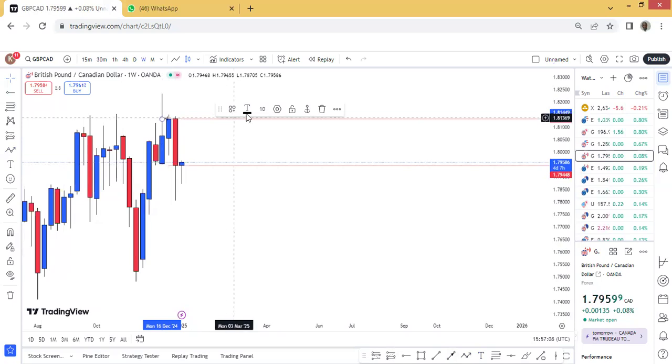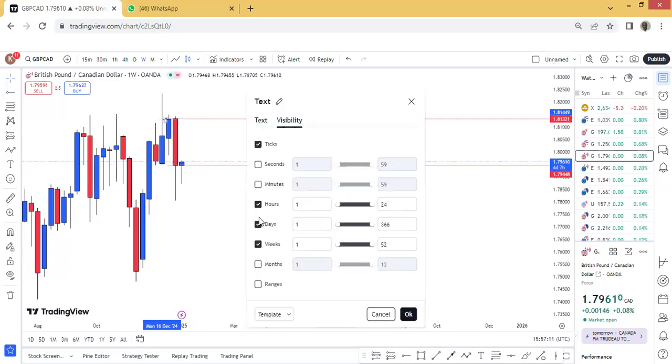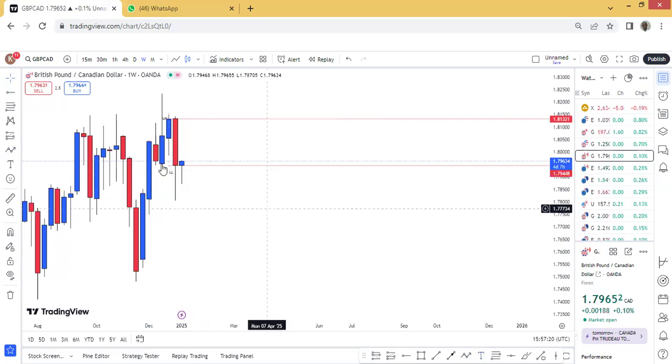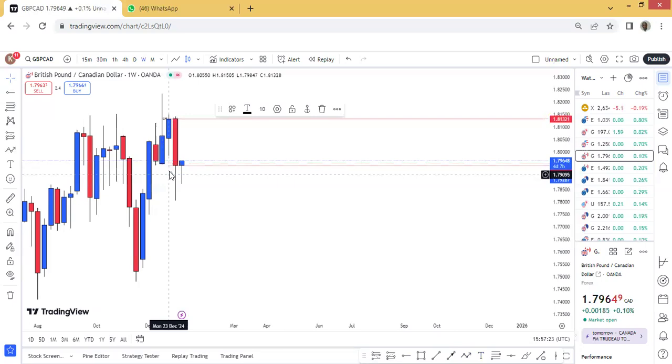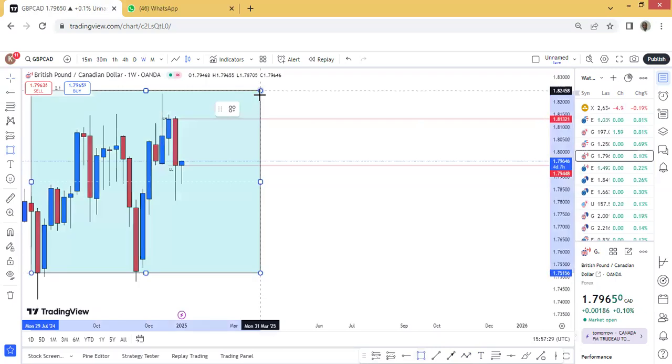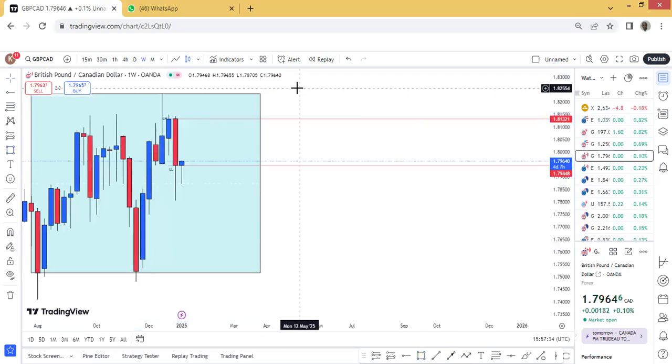We are bearish on the weekly. Lower high, I label it so I don't get confused, and I make sure I see that only on the weekly. And this is my lower low on the weekly. But you see, if you are looking at it from this angle, you are likely going to say this is bullish, because you broke this level and made a new high. You get it.